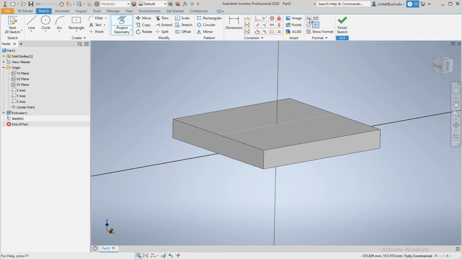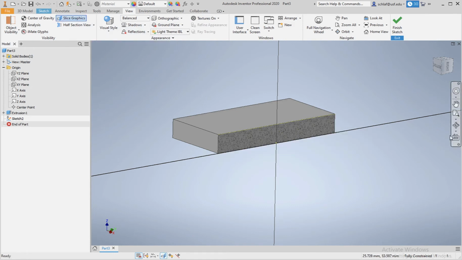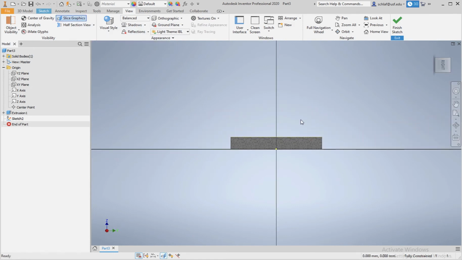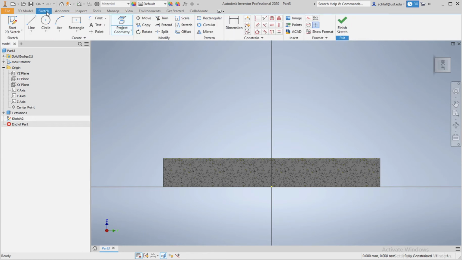Okay, so let's turn this off, and now it's good to go to slice this and place it flat again for us to draw our next loop. And we go back into the sketch environment, and with the line tool here, now we can start a shape. So let's do this.